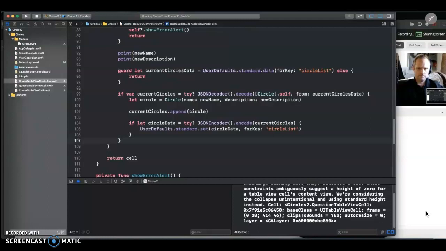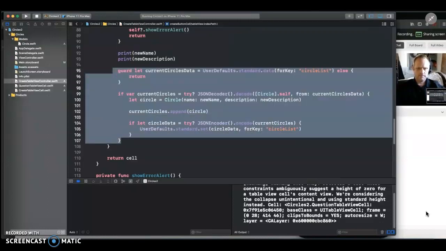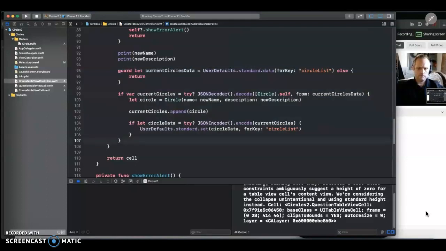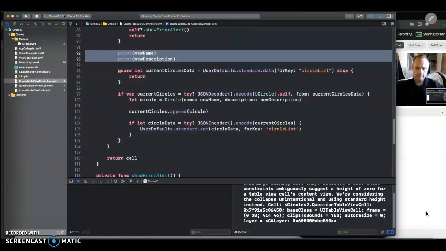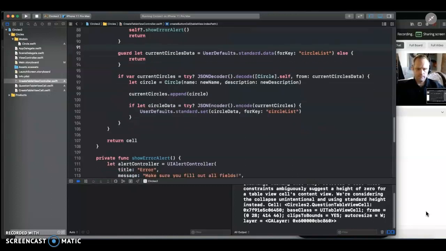Eventually, after we finish the basic implementation of the app, we'll change this to store it in some cloud database. And then maybe we'll add an advanced feature, like you can use the user's current location and see all of the circles around them, which is a cool future possibility. We don't need these print statements anymore because we're actually doing something with the user data. Okay, and that's pretty much all we're going to need for this screen.